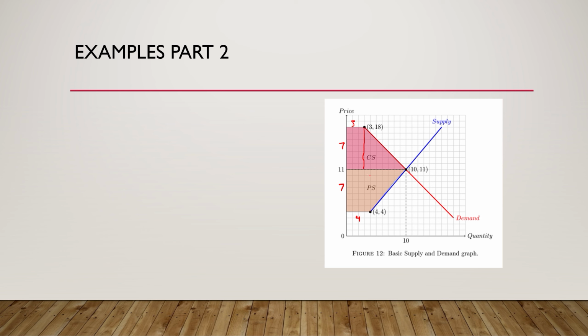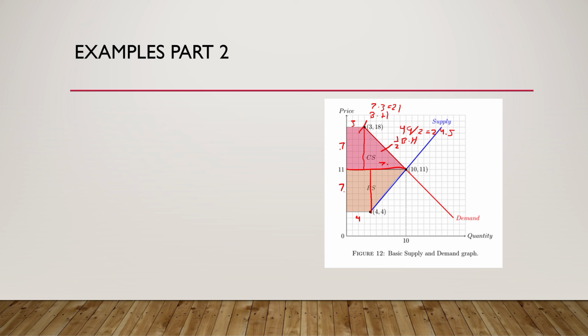Splitting these two sections apart, we can make it drastically easier to find the areas. Using the equation for the area of a rectangle, which is base times height, we can see that the area of this rectangle is 21. Similarly, we see that the area for a triangle is 1/2 base times height, which we see the base and height are both 7, giving us a value of 49, which divided by 2 will give us 24.5.